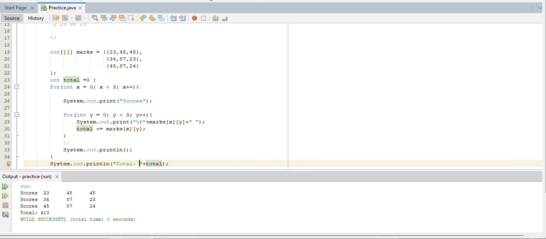Just to confirm this is right, I want to quickly grab my calculator and manually add this, guys, and make sure I'm not doing wrong things. 87, 23, 45, 87, and 24.